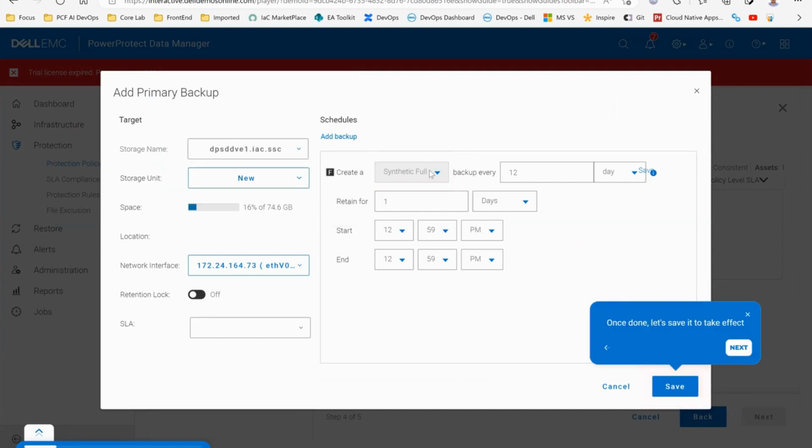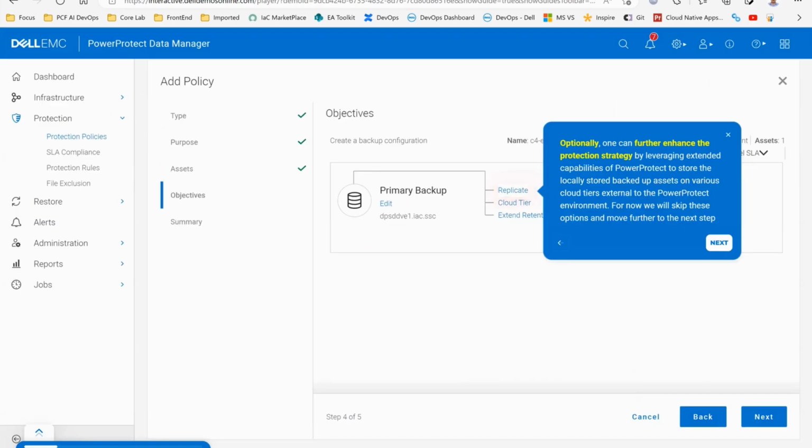So we can see that there is a schedule where every day it tries to take a backup. It's not only every day; I can set it up based on my schedule. It can be an hourly backup as well, and it will be a delta backup. It's not always a full backup, because sometimes the cluster will be too big. So you can take a delta backup so that your backup time is reduced to a drastic extent.